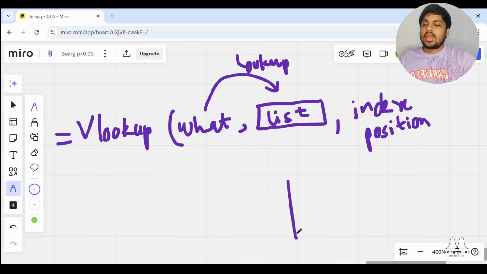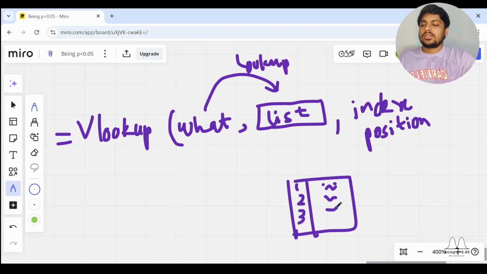As in, this second data has all the ward numbers, right? And this has all the names. So I've given this as the list. Then I'm asking through the index position, my value which I want to pick up is actually in my second column. So this is my first column. And this is my second column. So in place of index, I'll pass 2. That means you match it over here, however, you pick the value from my second column.